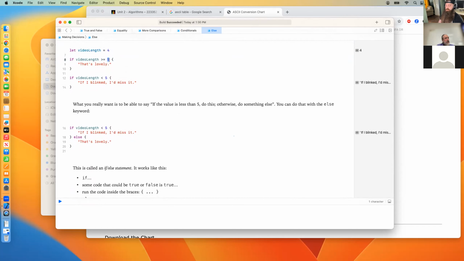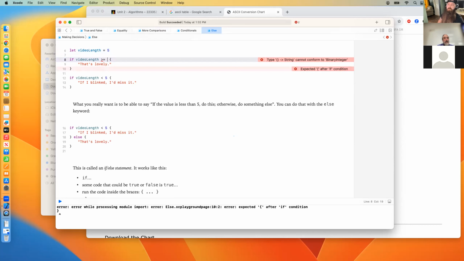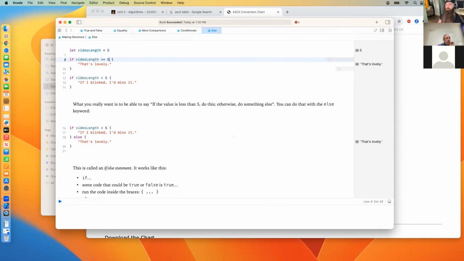Now, if I was to put this at 10, that's not going to trigger. So what value would I have to put here? Okay, so if this is 5, what value would I have to put here to trigger the true part of this? It has to be 5 or greater. Yeah, so five would be there. With the second one, to trigger both of the if statements, I'd have to go to 6, right?